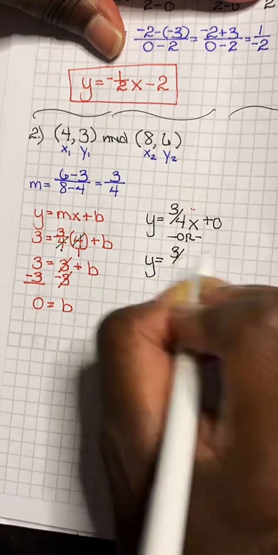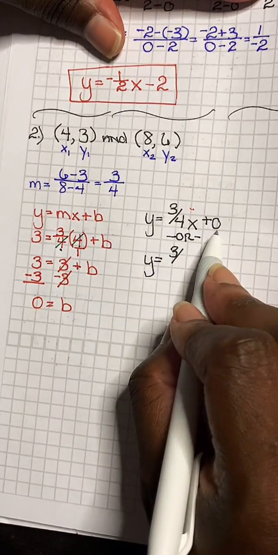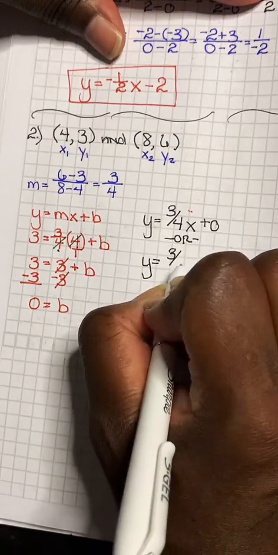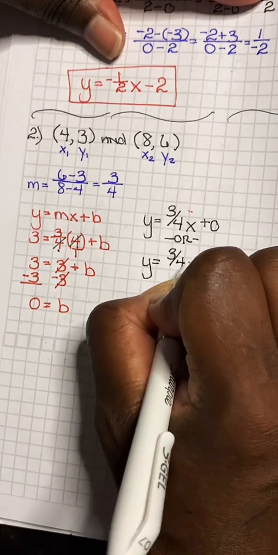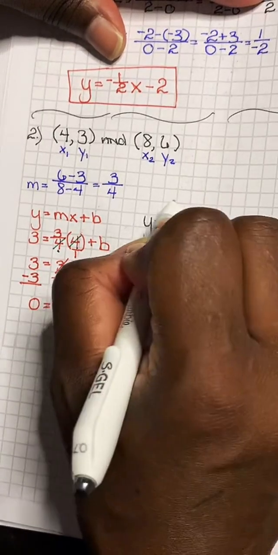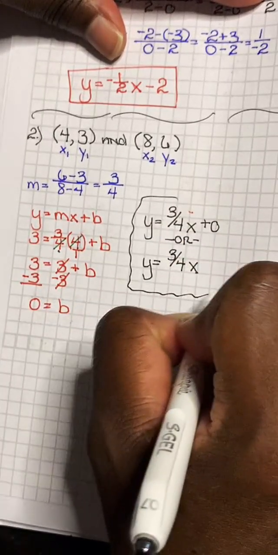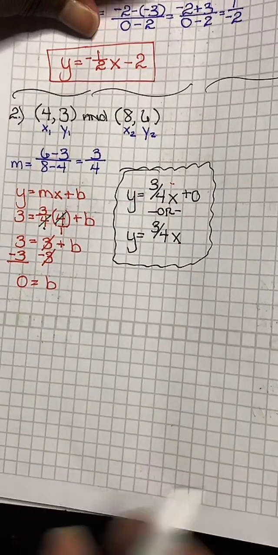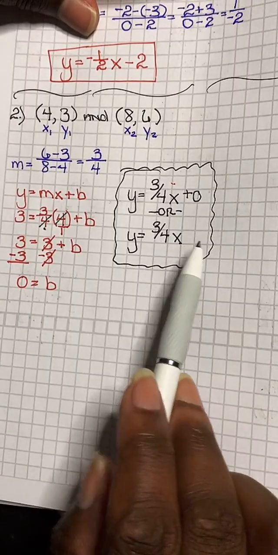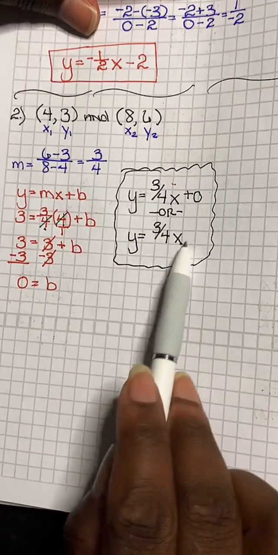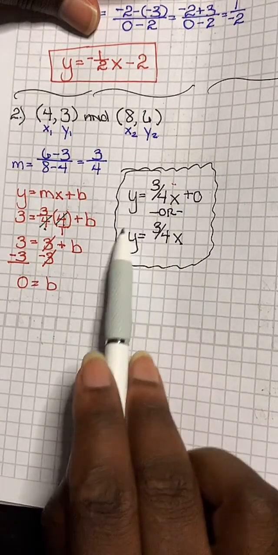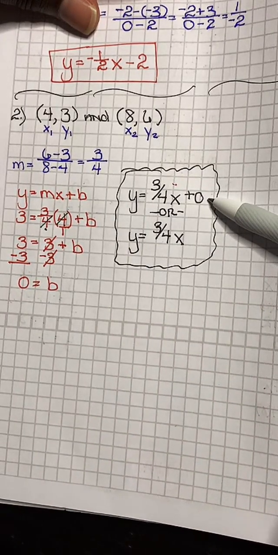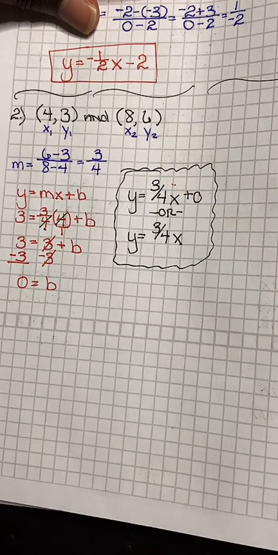No. You're telling me that my y-intercept is at 0, 0. And I forgot who mentioned that earlier. Okay? So you could say y equals 3/4 x. You can take either one of these two and it will be a correct answer. But majority of the time I'm going to tell you on all the exams, you're going to see it like the second one. But if you have to write it out and you put a plus 0, that's not wrong. You're just adding an extra step.